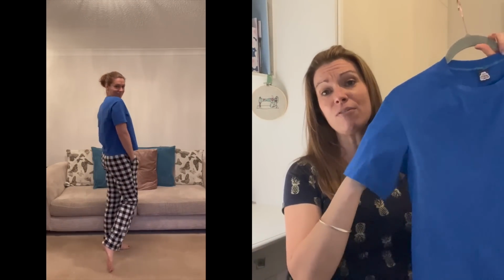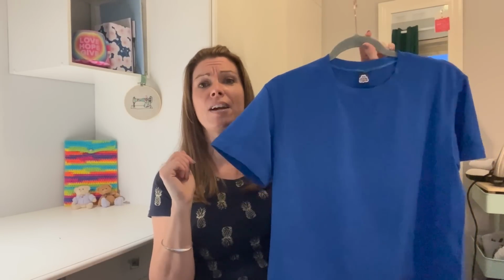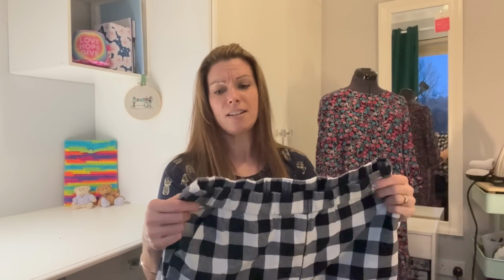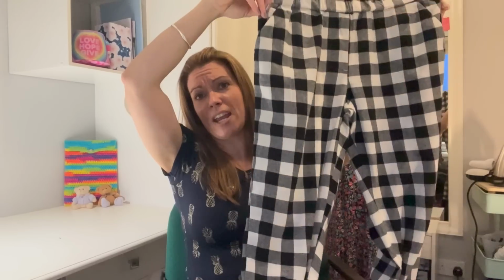So yeah, I'm really pleased with these. I'm pretty sure I made the size 10 in the Jackson tee, and that was definitely a size smaller than what I should have made. I think I would have been a size 12, but the other ladies had all made it before and they said that they'd gone down a size, so I decided to go down a size. And the trousers in the Closet Core Caroline pyjamas I made in a size 10, which I think is the correct size for me. So I didn't change that at all, and I didn't make any adjustments to either the Jackson tee or this.